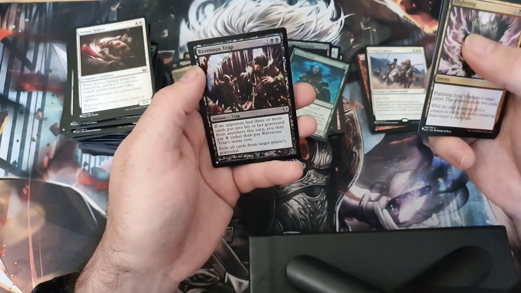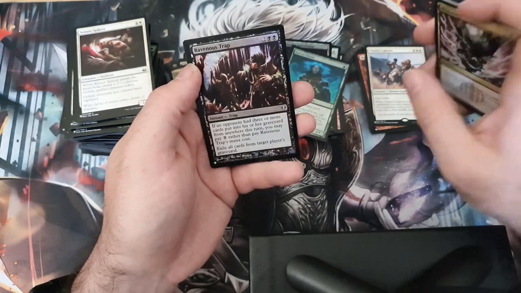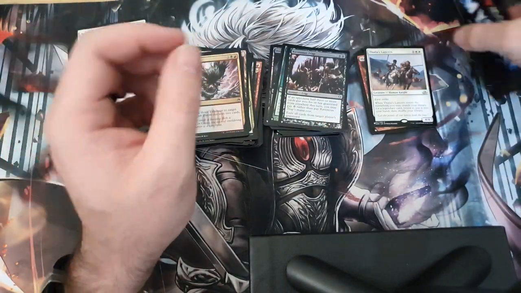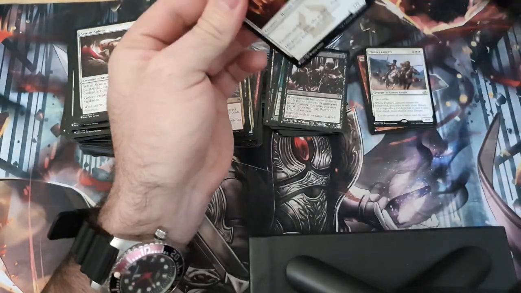If an opponent has three or more cards put into his graveyard from anywhere this turn, you may pay zero. Then pay the mana cost. Exile all cards from that library. From that graveyard. From that library would be broken. Alright, last but not least.